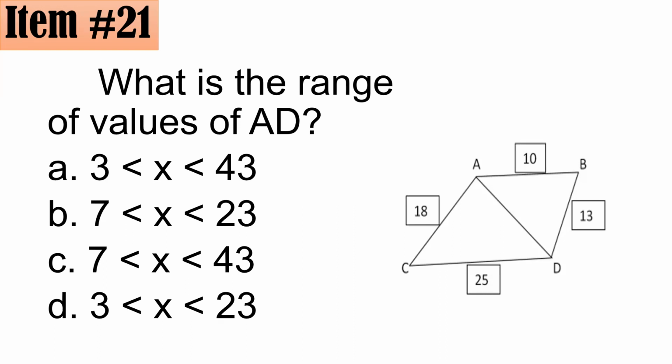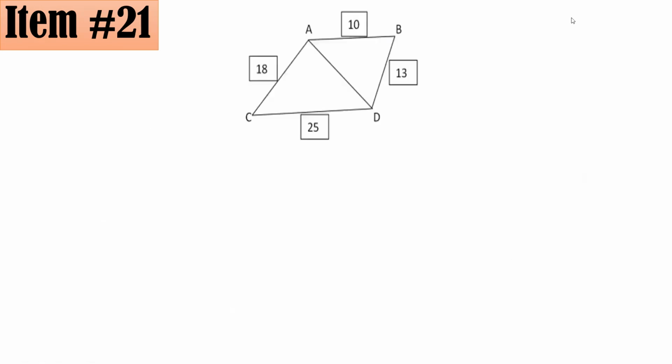Pero tandaan po natin, if you encounter something like this, you will apply the triangle inequality, yung kanina po. Notice nyo po, triangle ABD is a triangle. ACD is also another triangle. Ito po yung technique. Now, tingnan nyo po. Let's focus first on triangle ADC. Based on the previous example, yung two sides ng triangle ADC ay 18 at saka 25. AD is between what two values?